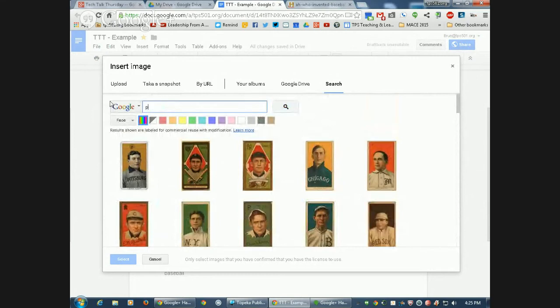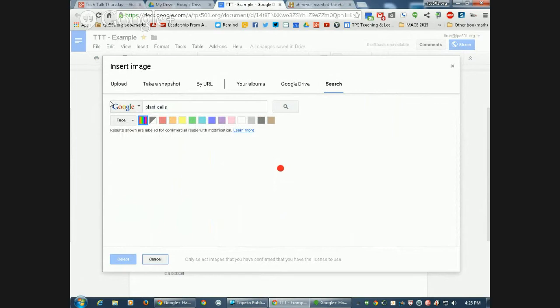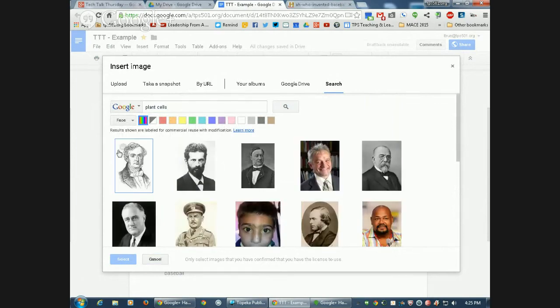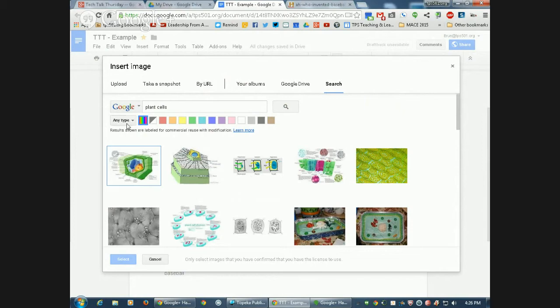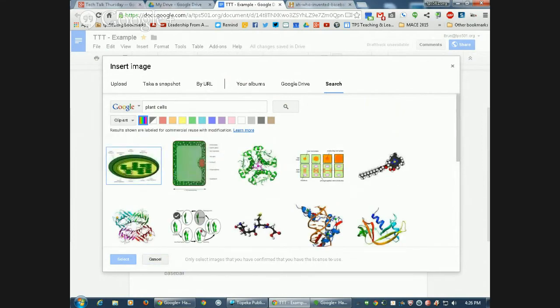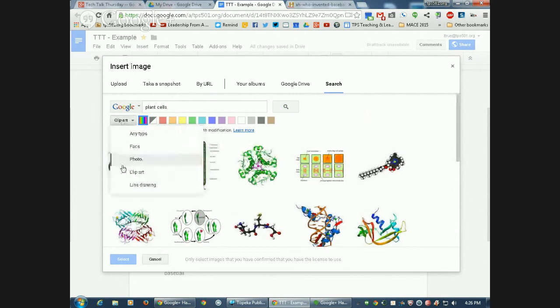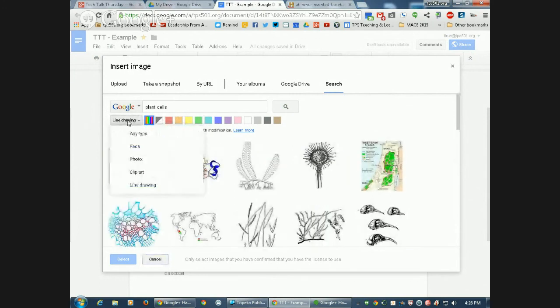Let's be a little bit more specific: plant cells. Here's faces. So these people probably have something to do with cells or science. I'm going to choose any type here. So here's my plant cells. I can look at just clip art. So here's clip art of cells or line drawings.